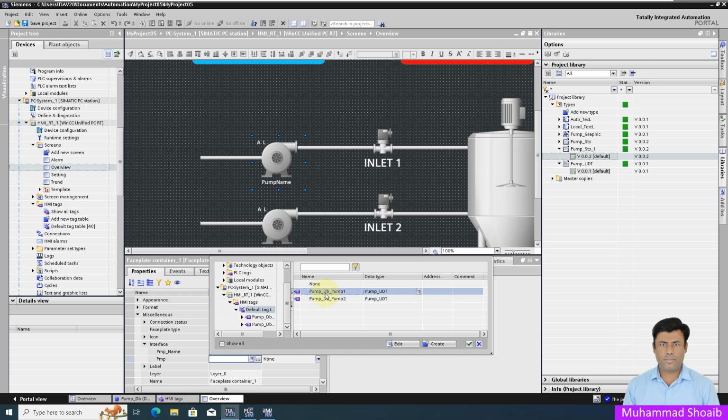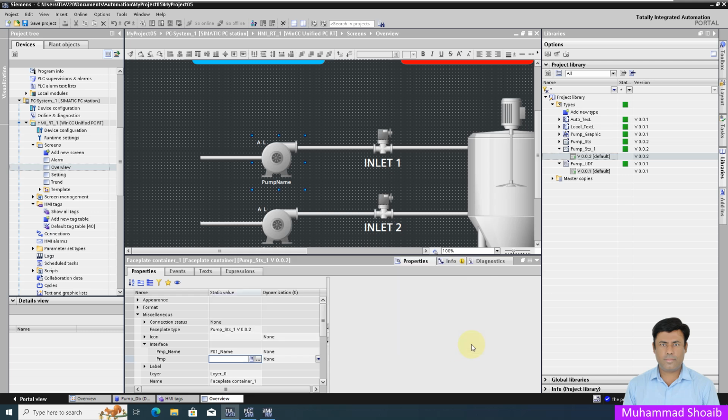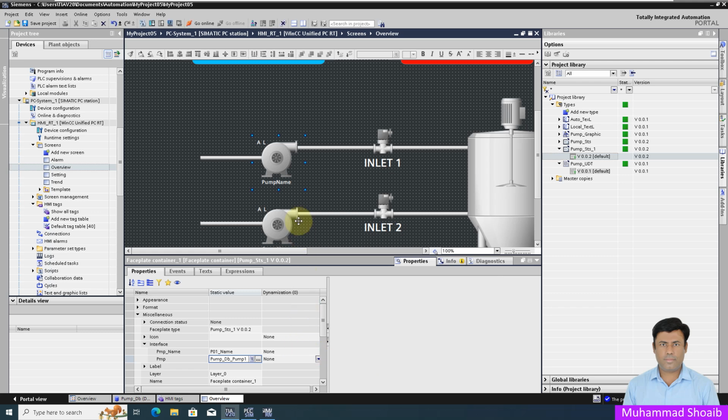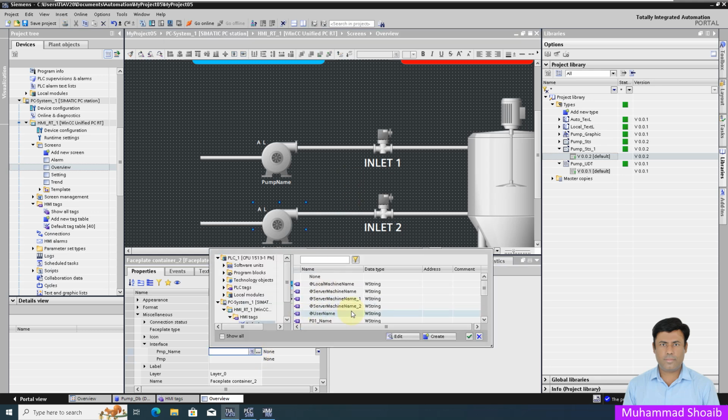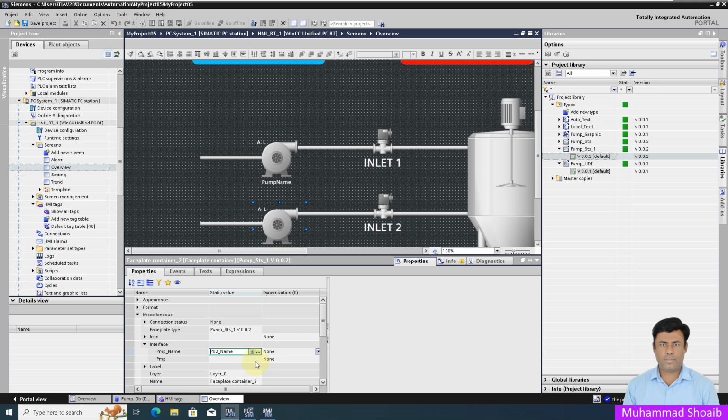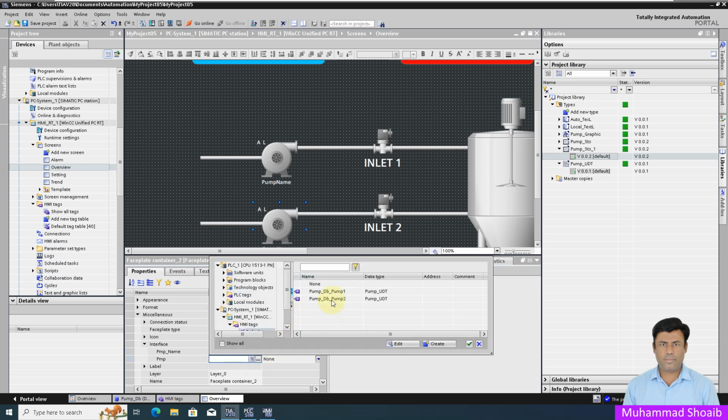This we just now created in our HMI. Just click OK, and in a similar manner I will link my tags for pump 2 also. Pump 2 string name, and here I will link the UDT.